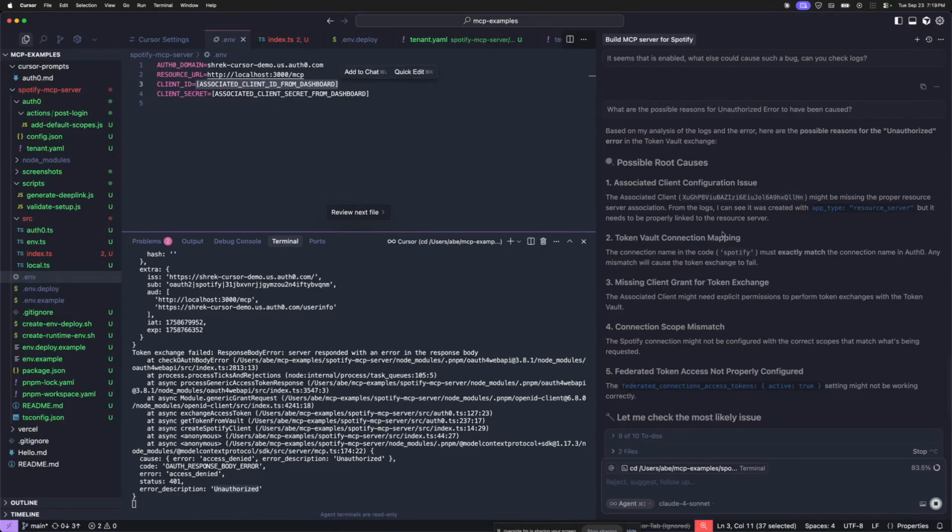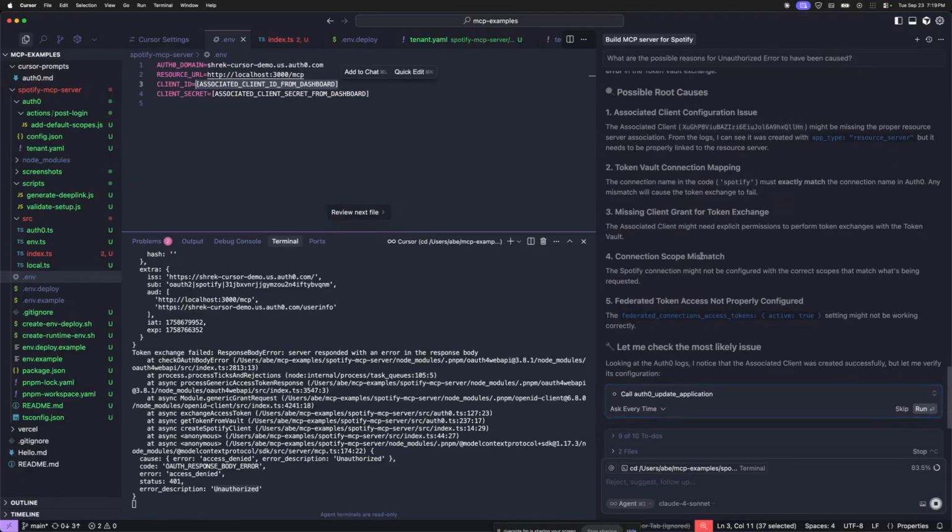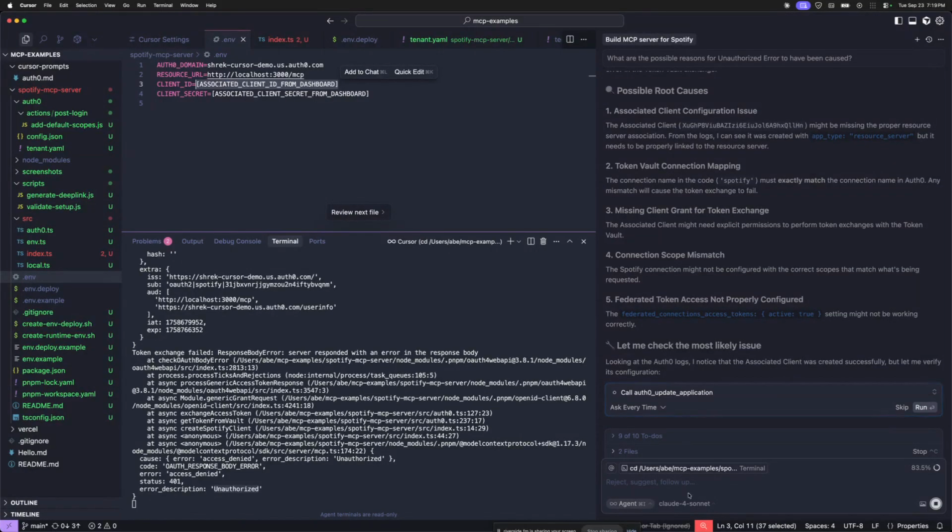That would have been an instant error for it. And it gave a bunch of root causes. Might be missing the proper resource server association. It has that. The connection scope mismatch. Well, those are specific to token vault. Think more broadly. What are the common configuration issues?